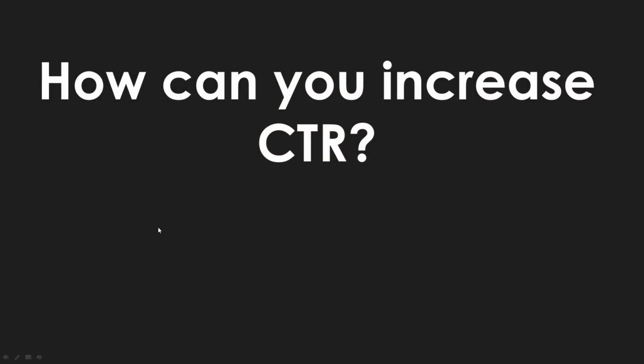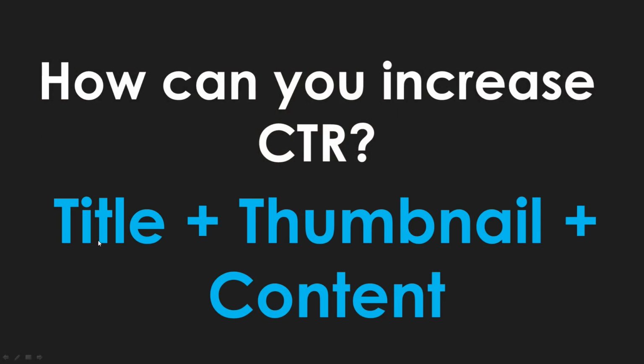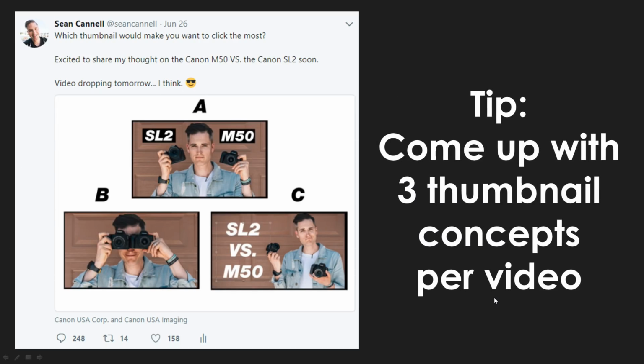And so a couple ways to increase your click-through rate is going to be your title. You want that title to be provocative. That's why it needs to be interesting to humans. It has to have a keyword in it because that's what people are searching for. But it also should cause curiosity. People want to click through. It seems interesting. You need that thumbnail and then the content itself. This is how you can increase it. If you optimize your title, your thumbnail, and your content, you can increase your click-through rate. You increase your click-through rate, YouTube will recommend your content more. And so here's just one example of a way to increase your click-through rate by optimizing your thumbnails. And what I like to do lately is actually try to take up to 3 thumbnails.